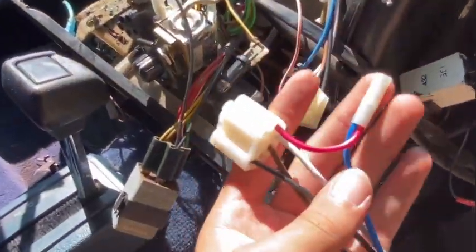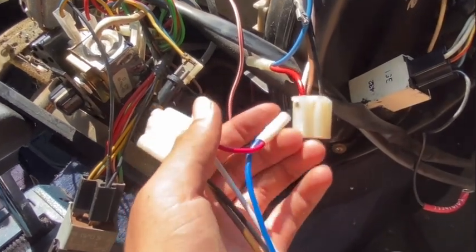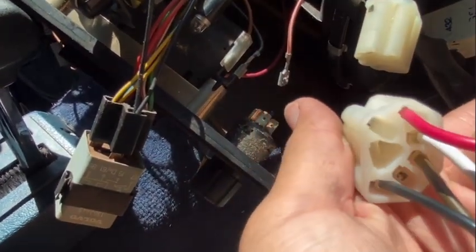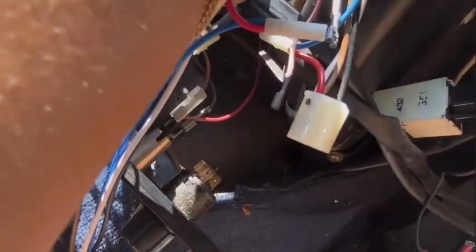Okay, so what I've done, this is my new resistor right here, right? There's the grommet, and here's the wiring that goes up to this thing. I actually found the old plug. So as you can see, it's right here. This is the old one that runs up to the grommet, and you can see that. So this one actually has two more plugs than what comes in your new resistors. You can see these two empty slots here. I've already taken it out of this one, but it's these two wires right here.